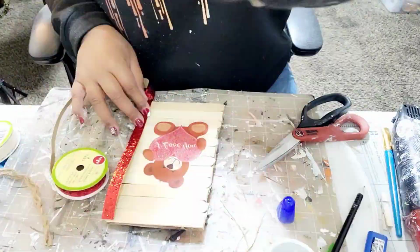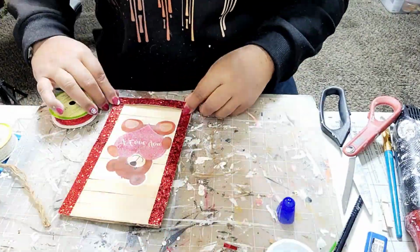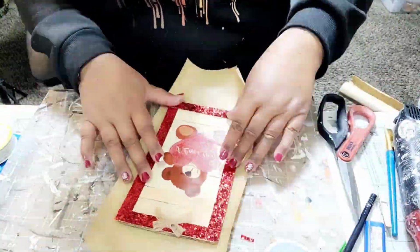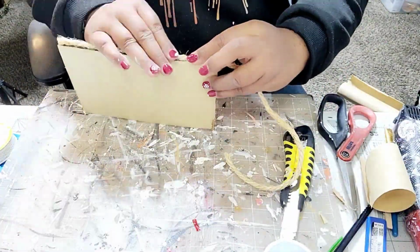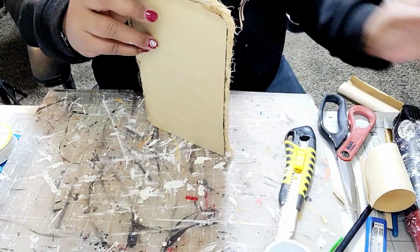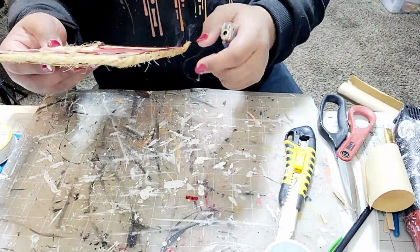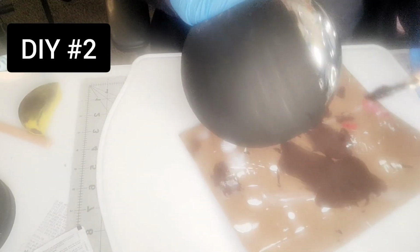And as you can see, it is one of those window clings that you can find at the Dollar Tree. And I am outlining it with some of that sticky ribbon just to give it a border. And then I have one of those small little bows that came in a pack of like 12 from the Dollar Tree over the Christmas holidays. I have some sisal rope and I'm just outlining the box area where you can see where it was cardboard with some of that sisal rope. I will burn the sisal rope because it has that little furry look that, you know, I don't like. And that was it for that DIY.